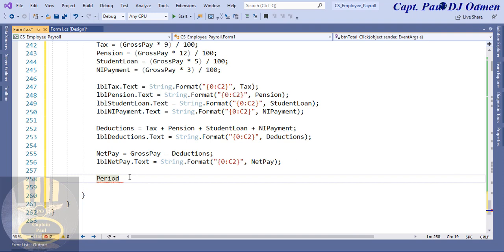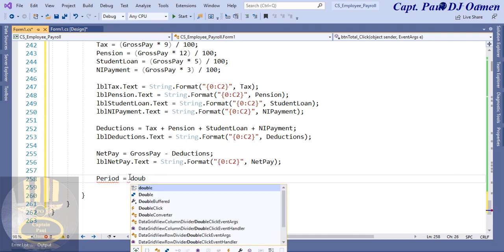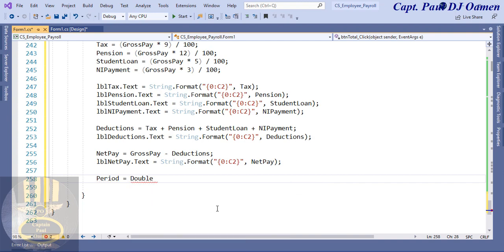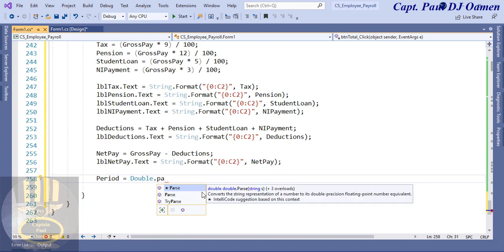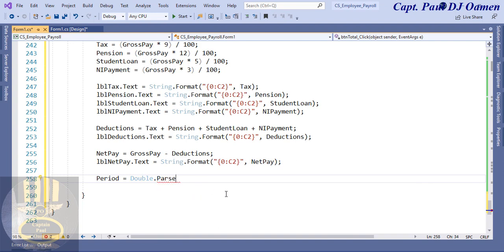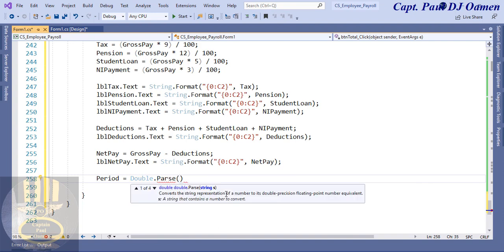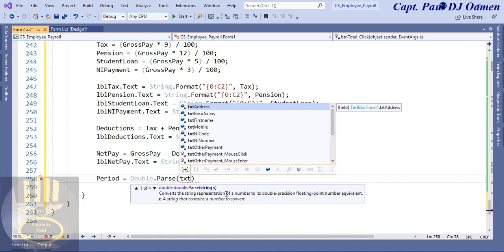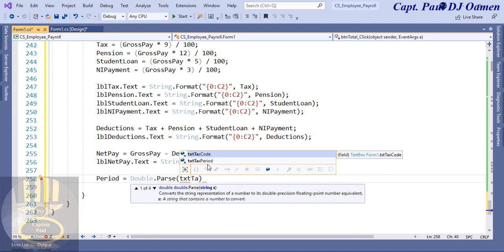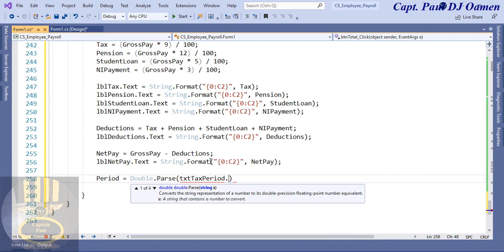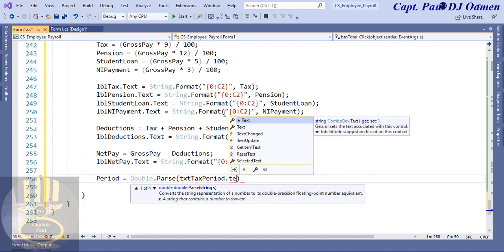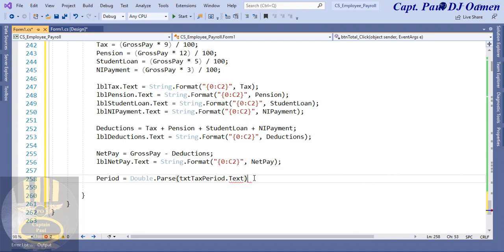Period equals double dot, pass whatever we have inside txt tax period dot text. There.